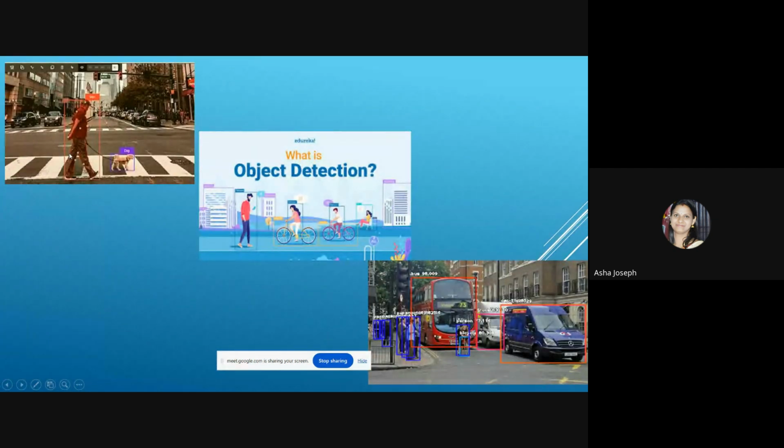So here I have just given you the basic image recognition, object recognition. Here it will recognize a man. Here it is recognizing a dog. Here it is recognizing a cycle and a girl. And here it is a man, a boy. And here the obstacles, like car and bus, are being recognized.